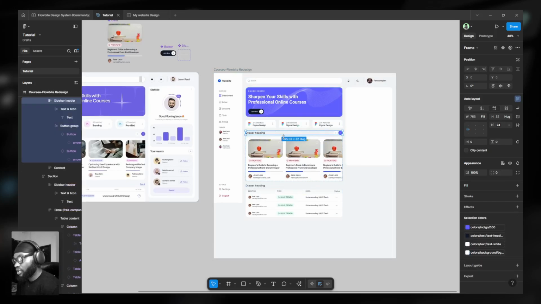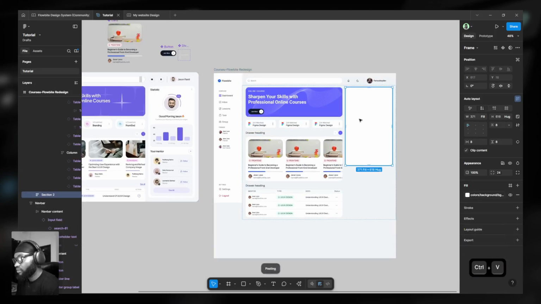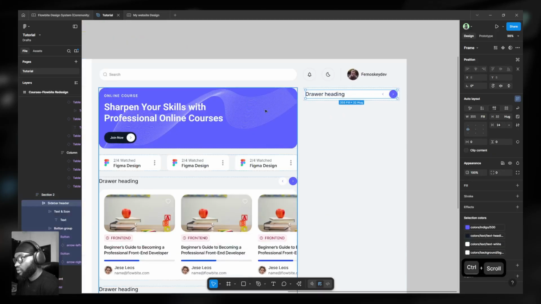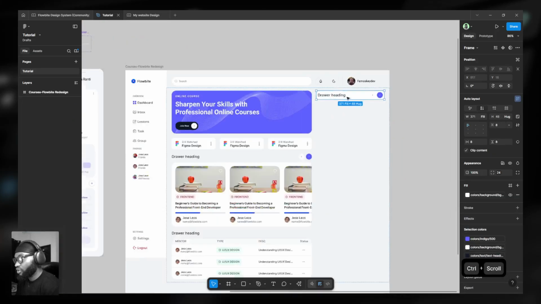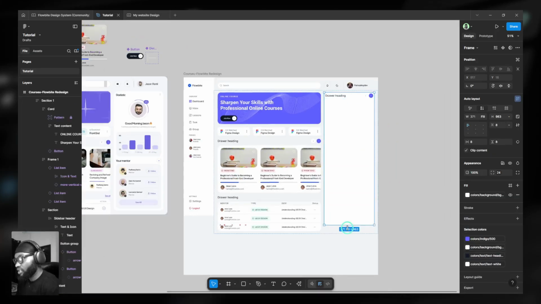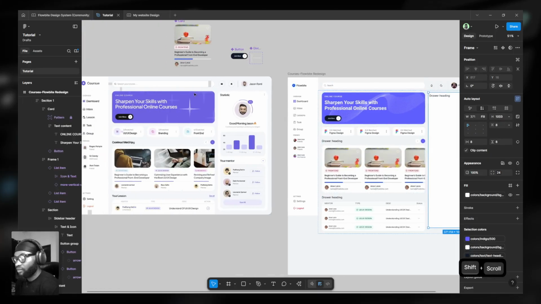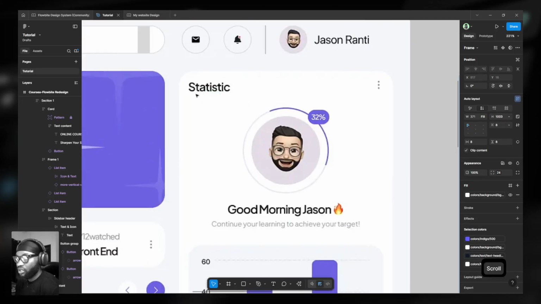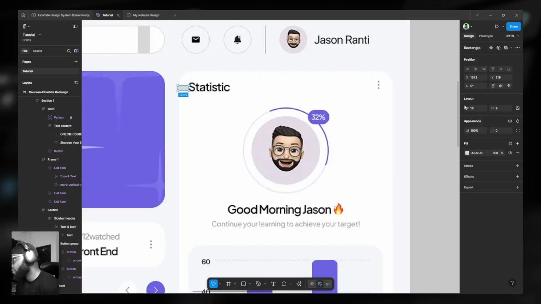So what I'm just going to do is I'll copy this section header and select this and paste it here, right? Then I could just move this. Let me just increase the size or set it to fill container or whatever. We'll fix that later. But for now, we need the space around it. So I think we have to stay consistent. So this should be 20 pixels.